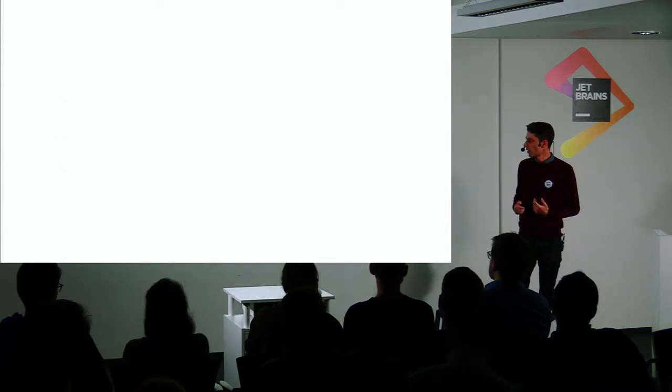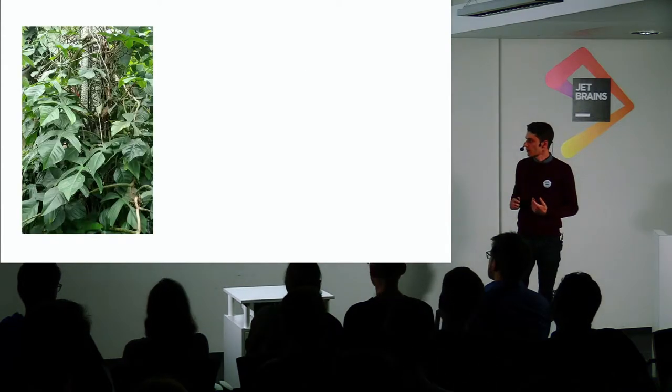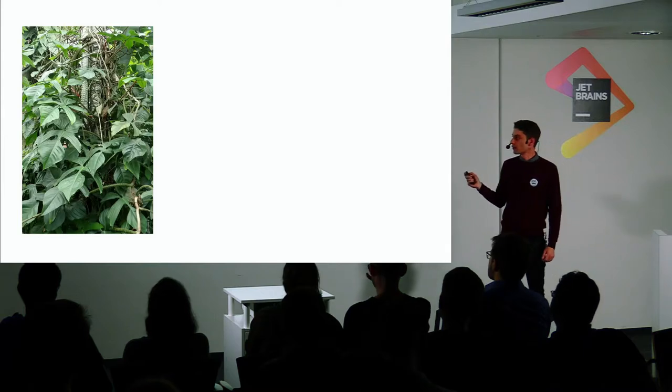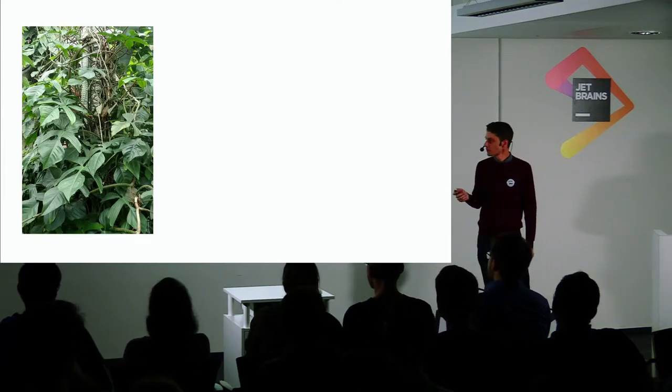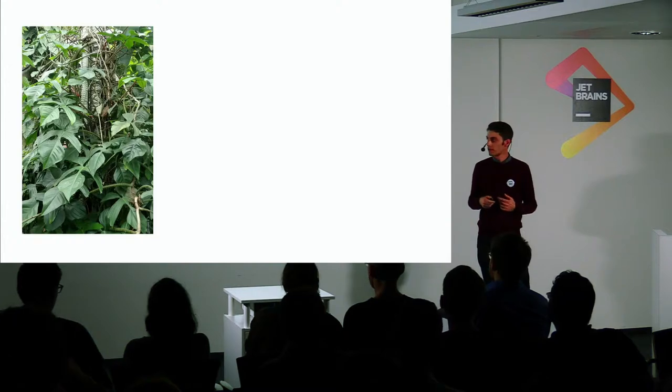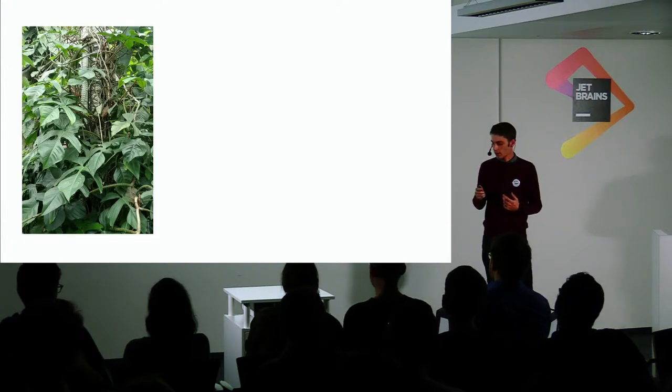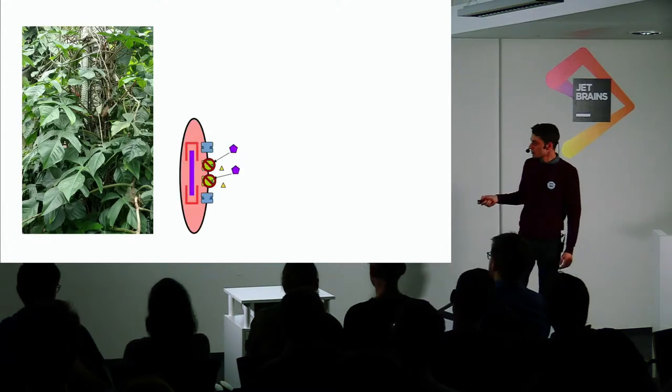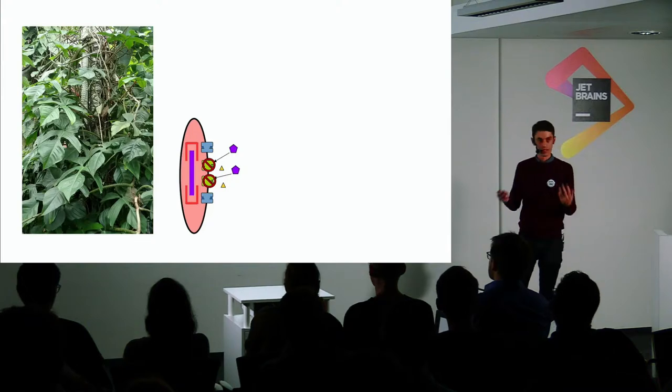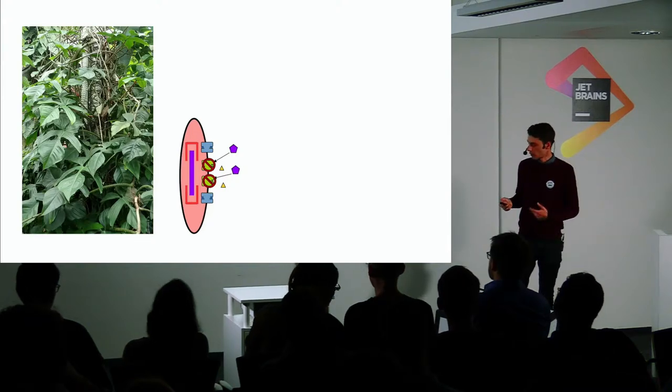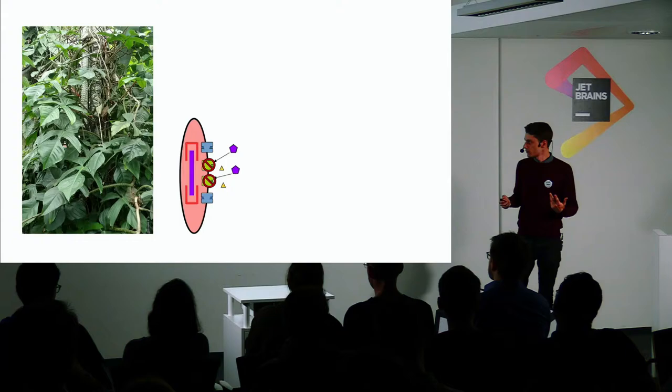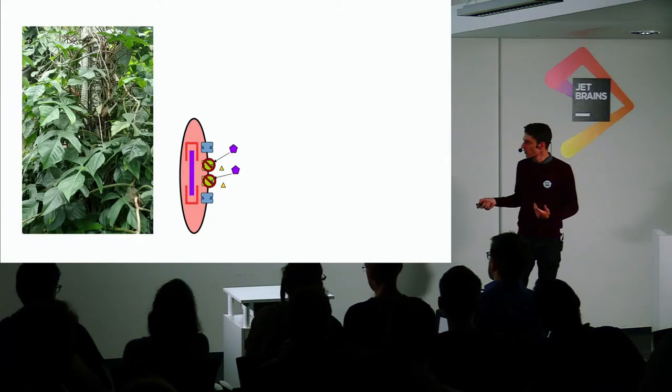Now let's have a look at a real-life example of one of these toxins and how it works. This is a plant that you can find in rainforests in South America, and it contains a toxin that specifically affects these ion channels that I've talked about already, which receive the signal from your neurons. They work like the chewing gum in the lock type toxins—it blocks the site where a neurotransmitter usually binds, and so your muscle can't contract.